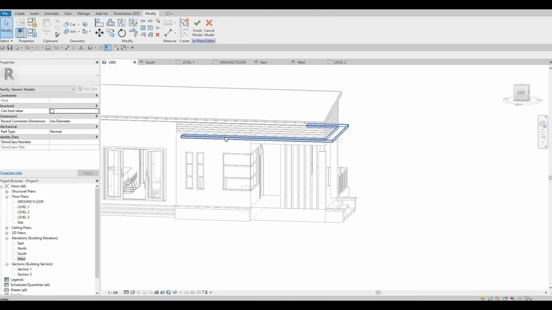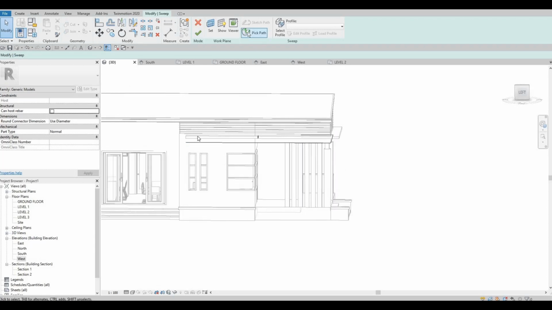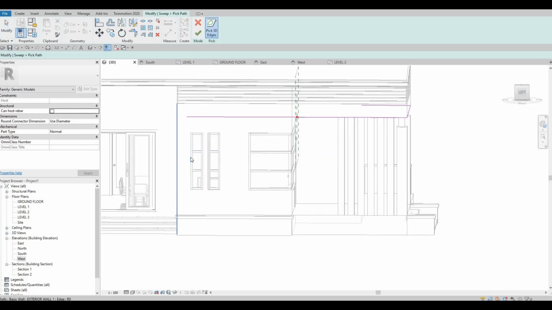Edit in place, click here, edit sweep, and as you can see, pick the path. If we select this path and then trim and extend, let's see how it will affect.